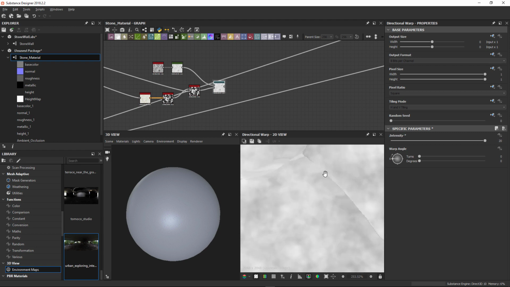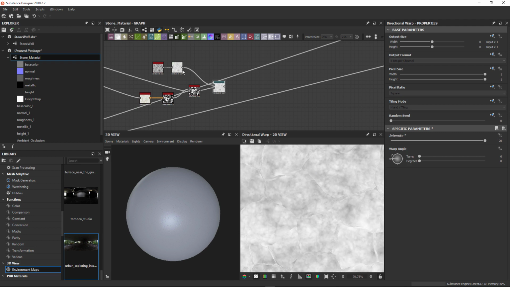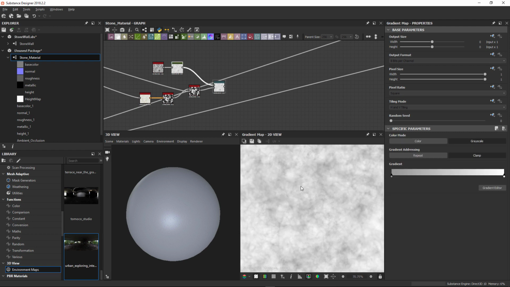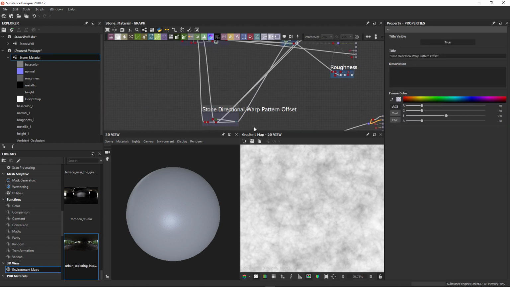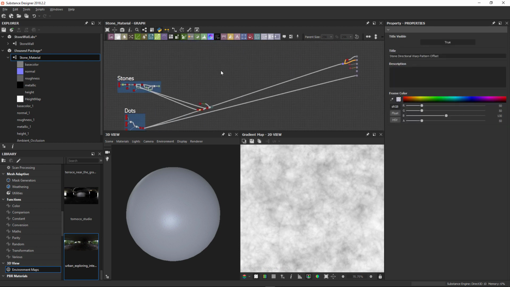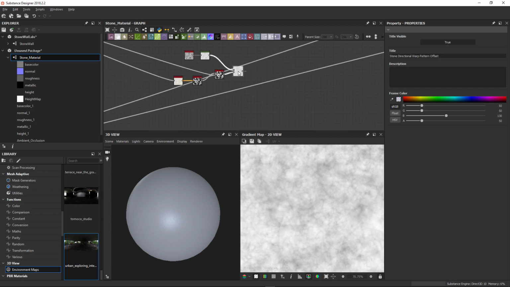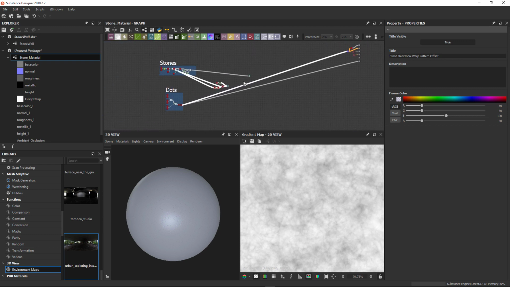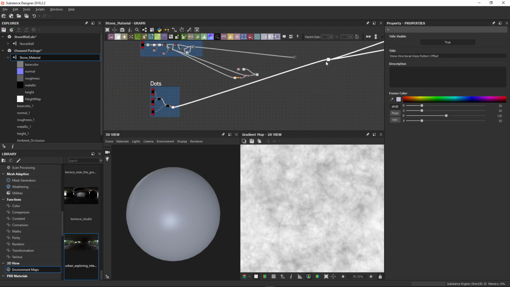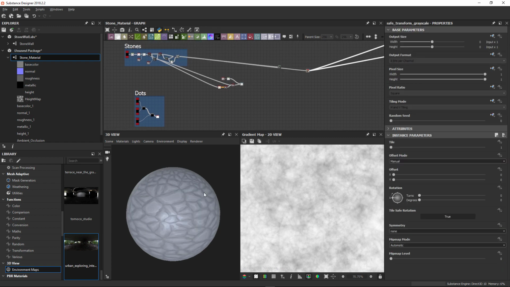So this stone will have a different texture than this stone, and it's really bad when people just apply this texture flat straight onto something. So let me show you what I mean by that. We can move this stone directional warp pattern up. Let's bring this back into, where is our 2D transform? We moved it into this, okay. So let's grab that stone pattern once more.